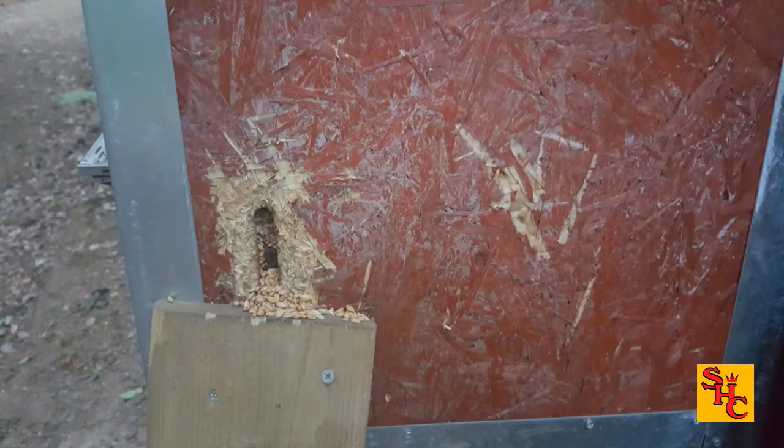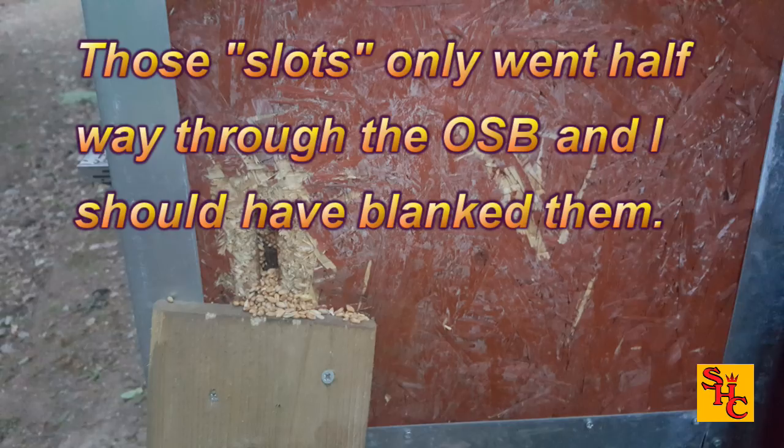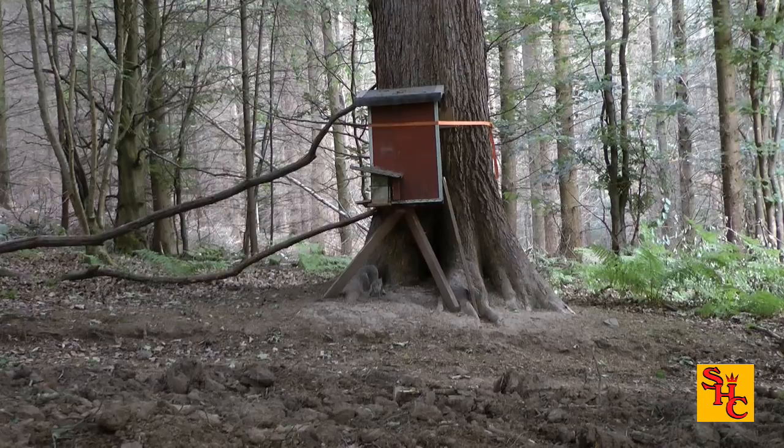What isn't a great advantage is using an old packing crate to make your feeder and failing to block in the little holes they use for holding stuff down with. The squirrels have got their teeth into that, and you can see they've ripped away at it until they've managed to pierce through, let the wheat out. I'll have to repair that another time, I think.